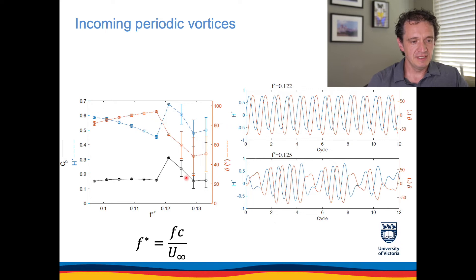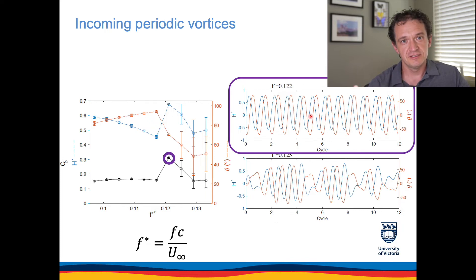But in the specific cases where we varied the reduced frequency, you can see that the improved performance when the foil would productively interact with the incoming vortices so that the resulting flow patterns would induce larger amplitude heaving motion because that's largely what contributed to the power generation. This occurred only in a very narrow range of the reduced frequency. So in particular in this case, you can see the power generation was higher than in other regimes. And the time traces of the heave and pitch amplitudes, which are shown on the right here, you can see that they are highly periodic and generally synchronized with each other.